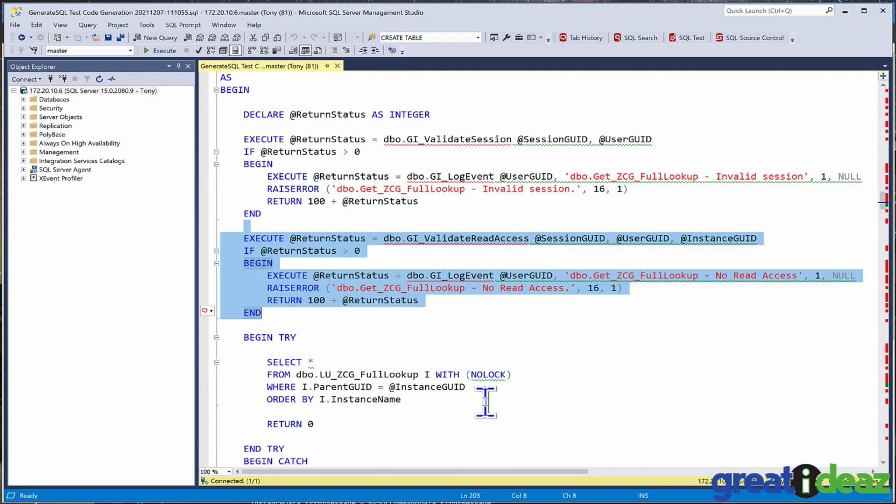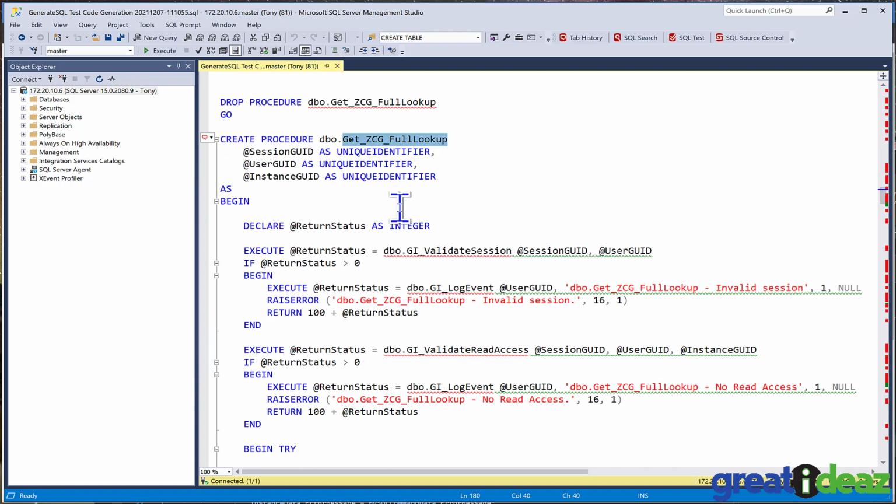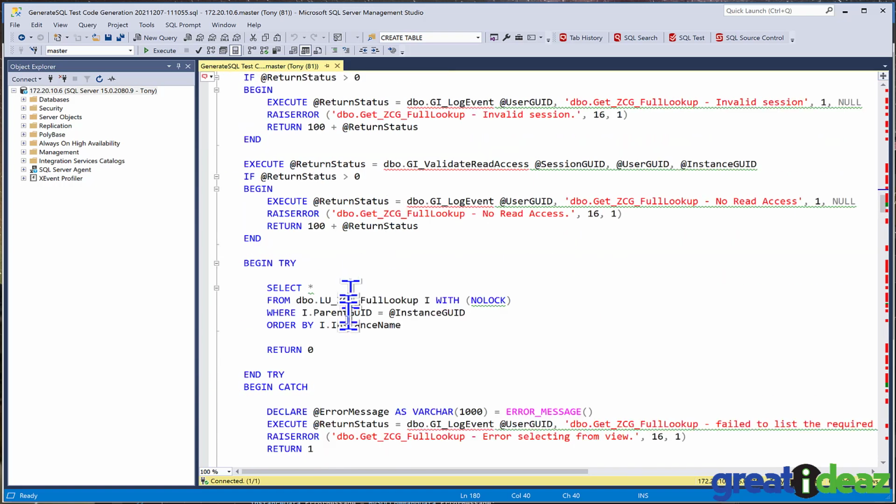So in the case of the get stored procedures that we're using to put data into the database, we are using the lookup table, and that's the key takeaway here. Okay, so a get will use the lookup table if a lookup table is available.